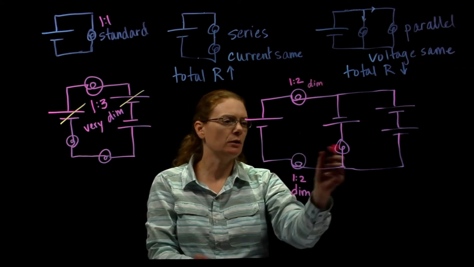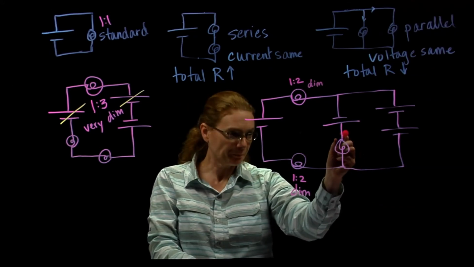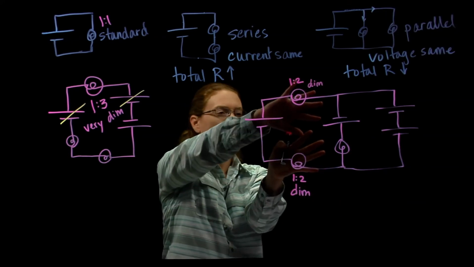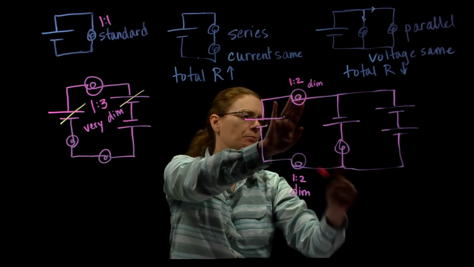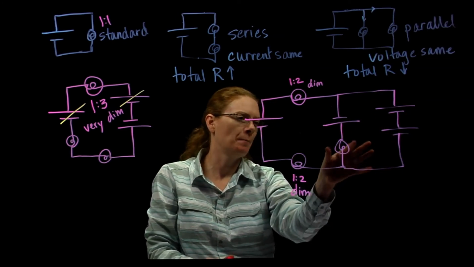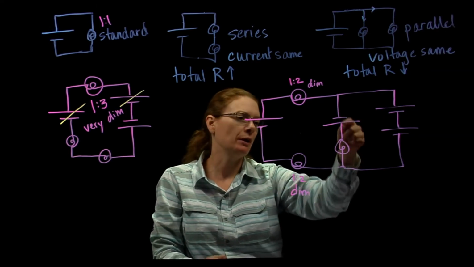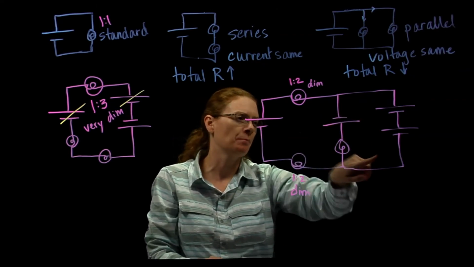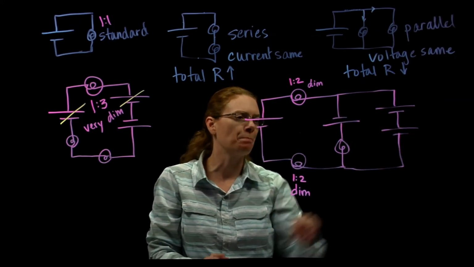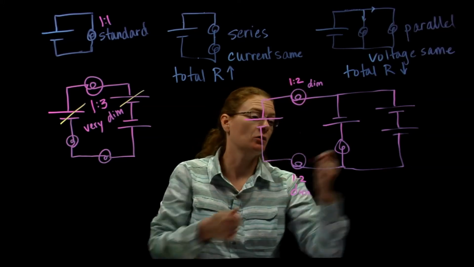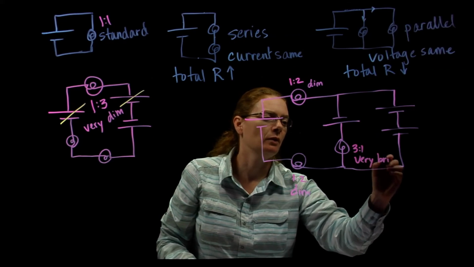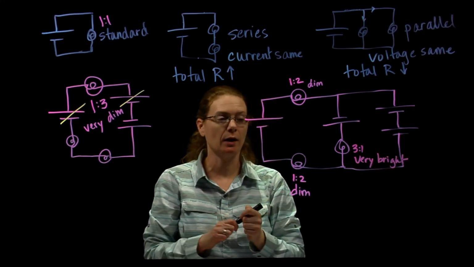All right, so now let's figure out what's going to happen here. And we've got this direct connection to these two batteries. So I'm going to ignore this whole half of the circuit and just focus on this loop right here. So here we've got three batteries and one bulb. And in this case, all the batteries are helping each other because this battery is pushing charge that way. These two batteries are both pushing charge this way. They're all trying to make charges flow in this loop. So ignoring all of this, this is three batteries to one bulb. This is going to be very bright. Very bright because we got three batteries working on that one.